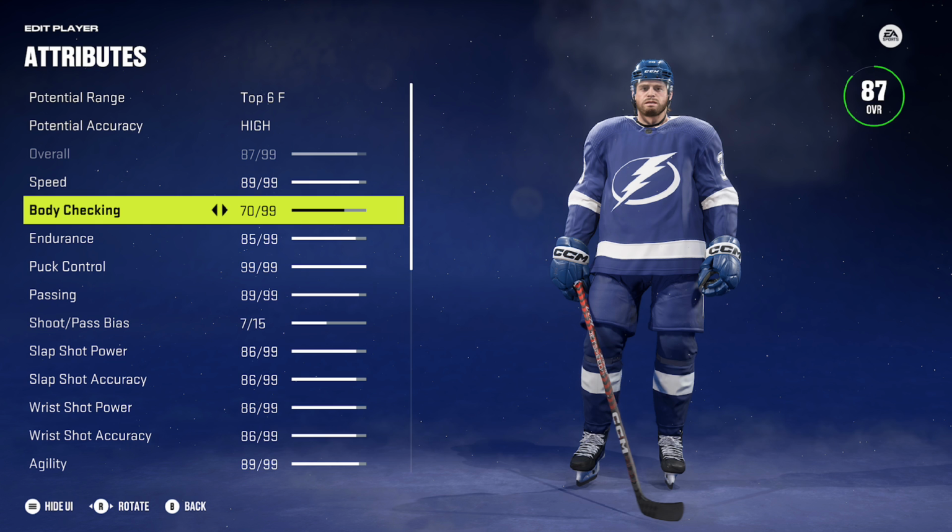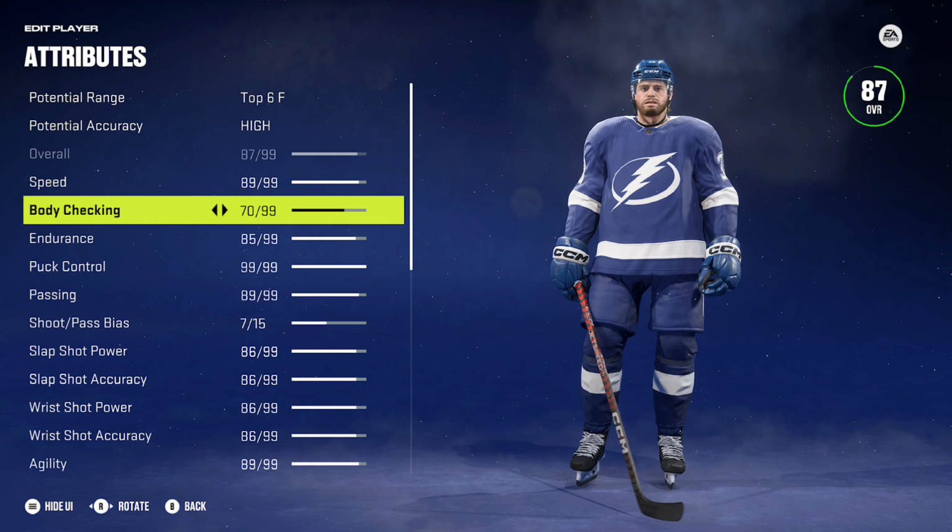So put your 32.8 in your calculator, and then go back to that screenshot or whatever you took of Hagel's stats in game. You'll see the prior 2 years, he put up 68 hits, I believe, with the Hawks, 21 with the Lightning, and then in the year before, he put up 42 with Chicago. Add that all together, you get 169.2. Divide that by the 3 years, that gives you 56.4. So that clearly shows, when you go to my system and see how everything is rated out, that he would get a 70 for checking.